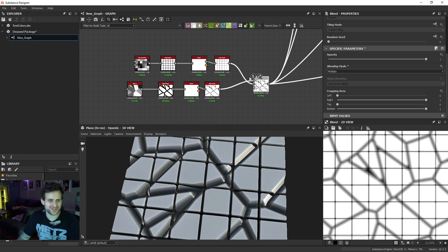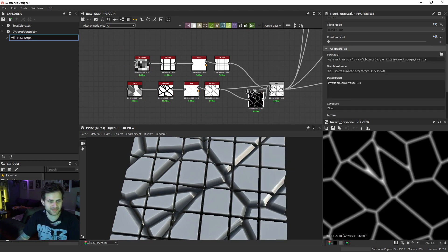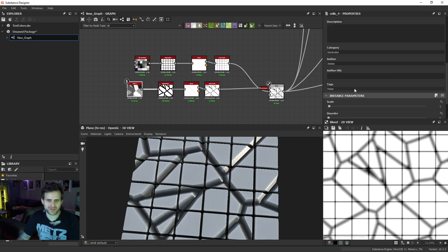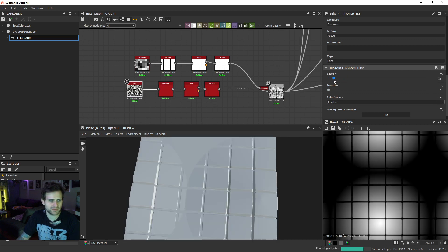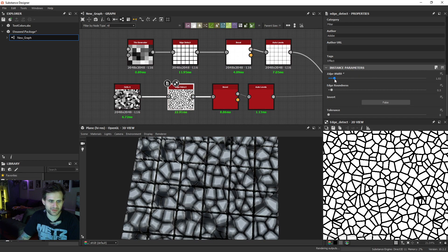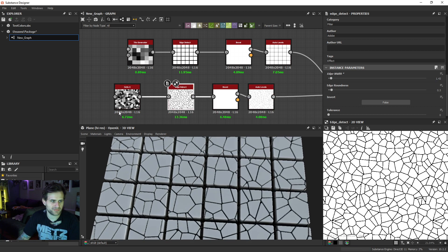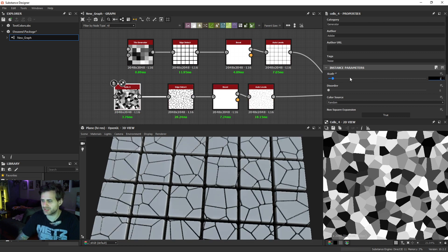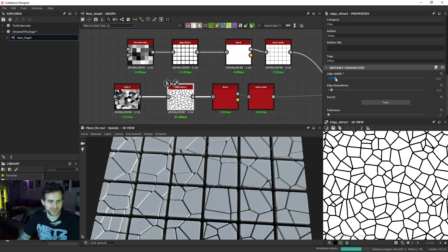Same thing - if we were just to start like this, I'll just redirect everything here. I'm holding Shift and dragging all those nodes to bring everything over at once. And obviously this isn't great. We would need to - first of all I like the subtract there instead of the multiply. And we need to make these much finer. We need more of them. And need that edge to be way thinner. Maybe that's too small - maybe more like 12 or even 11. These can be pretty fine because they're small.